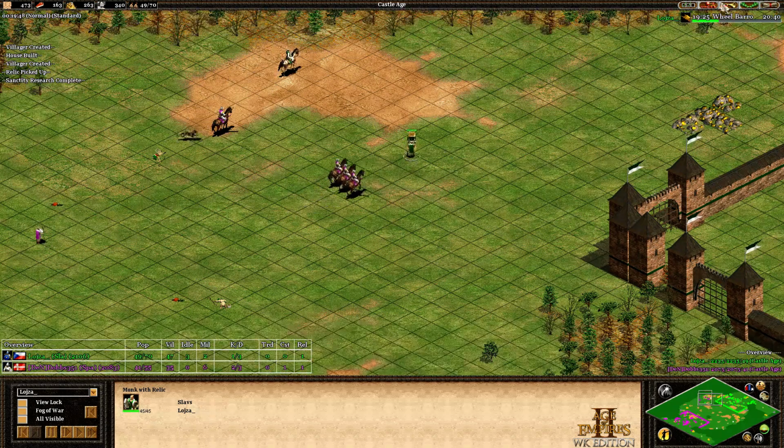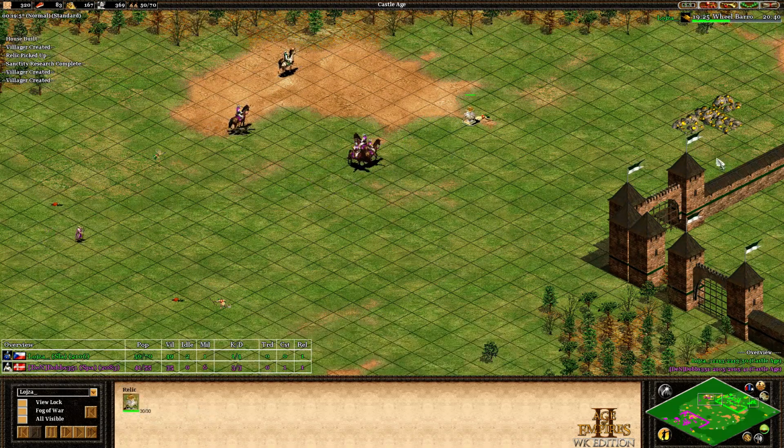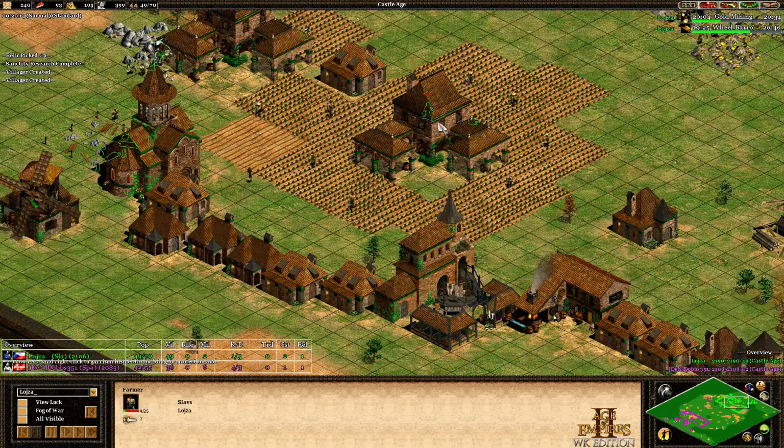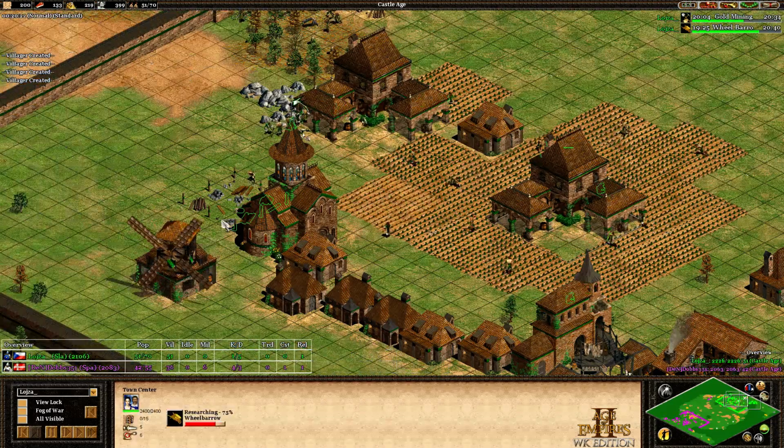This monk with a relic will die too. Should have tried to convert here instead of bringing the relic home. Lojza with a small mistake, I guess, but it's no biggie really. Wilbur and gold mining coming in.